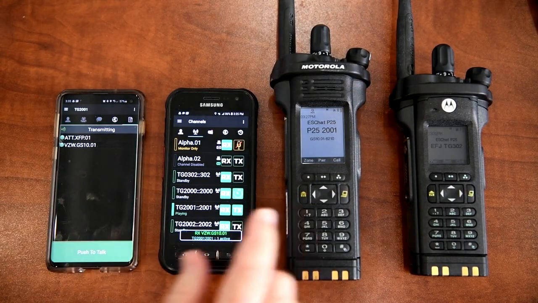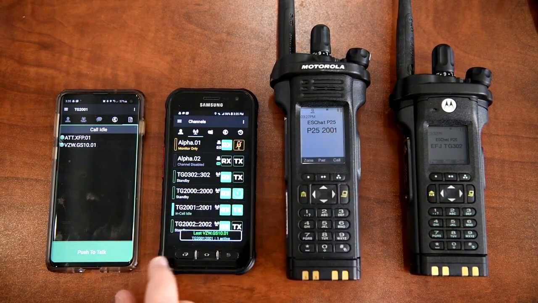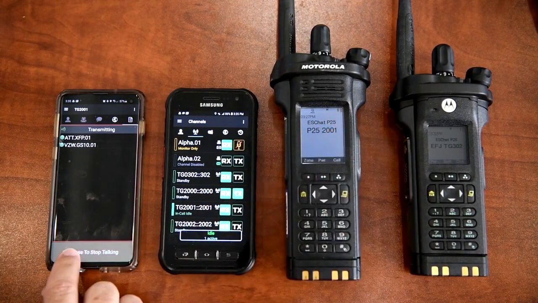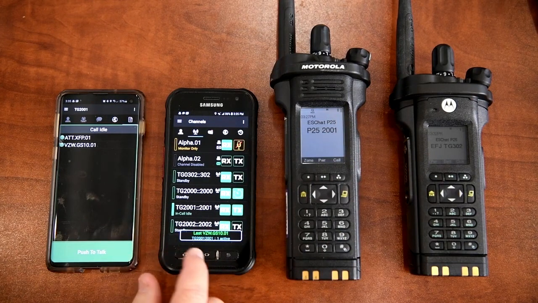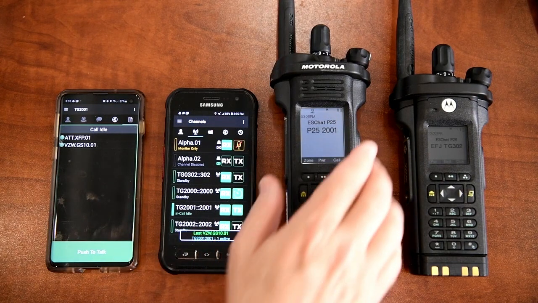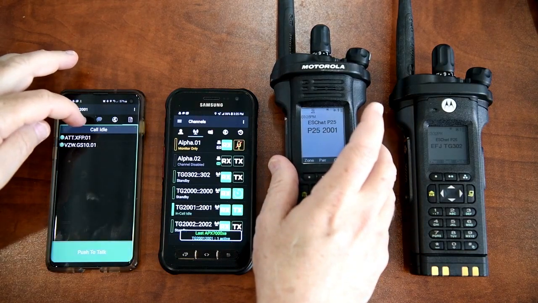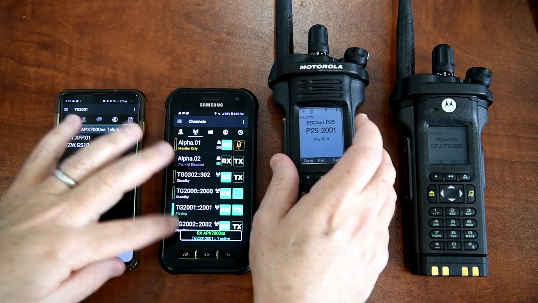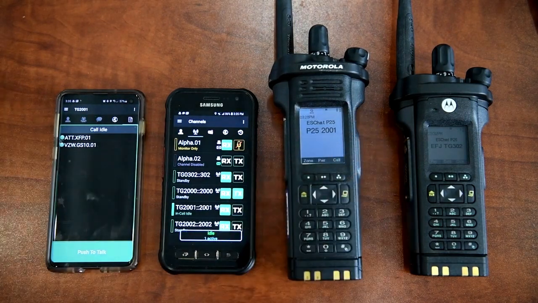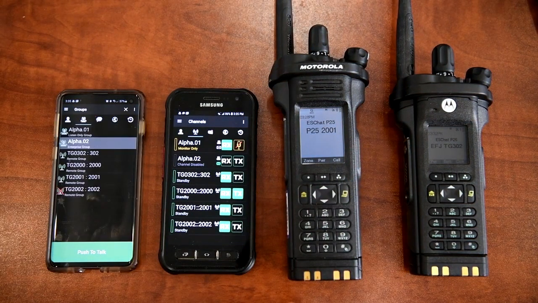One thing you'll see is that the name of the user is showing up on the radio and the other phone. So this is the Verizon Galaxy S10 coming through. And same thing, you have the radio ID. You've got the Apex 7000XE showing on both the widget and the top of the other phone. So the passing of unit IDs between systems is one of the key features in the advanced interoperability model that ESChat supports when we connect via ISSI or AIS.